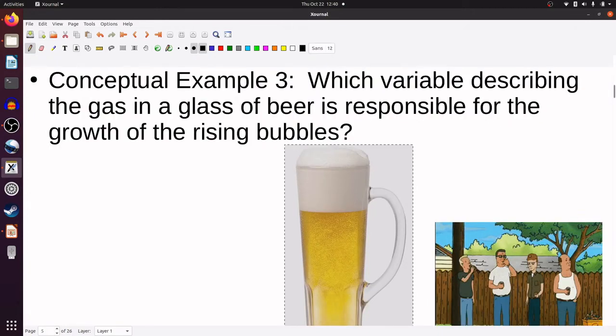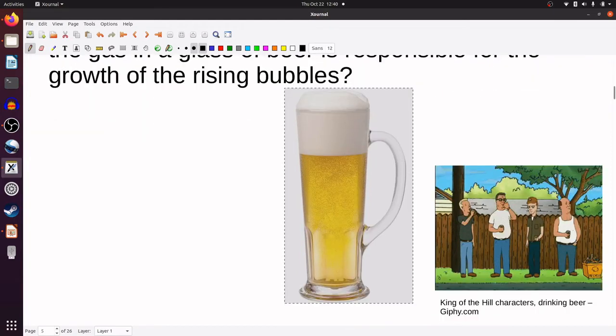Okay, the next 2 examples come from the book because they're pretty good examples. First one of all is beer. Beer is essentially liquid bread. Bread's good for you, so beer's good for you. Good logic there. Basically put, if you ever look at beer, the little bubbles at the bottom are really small, the bubbles at the top are larger. So it appears that the bubbles actually grow larger as they go to the top, and they actually do.